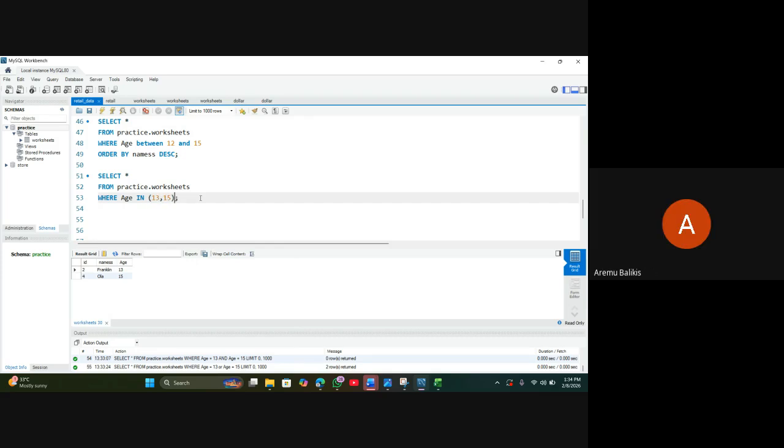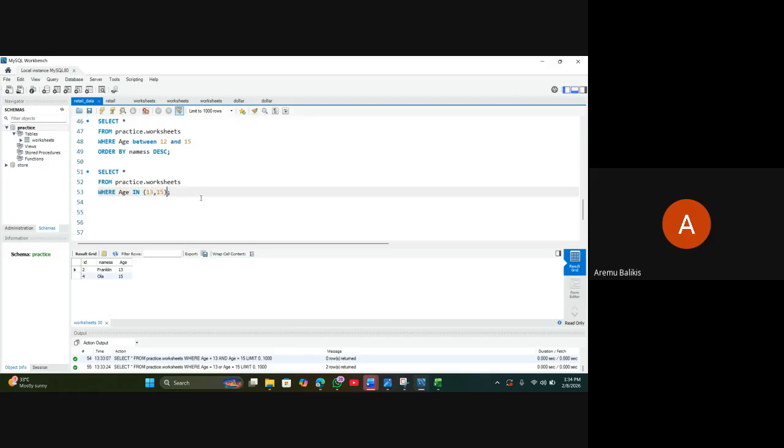I think this one is easier. Yes, I told you that it's just English. You can see that it is saying where age is in 13 and 15. Do you get it? Yes.